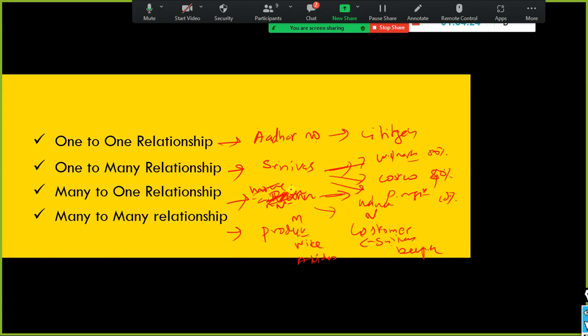The many-to-one relationship is this one. More than one employee is working on a single project. A single employee can work on more than one project. Other number, right? So one-to-one relationship. These are the examples for one-to-one, one-to-many, many-to-one relationship and many-to-many relationship. So these are all pretty straightforward.